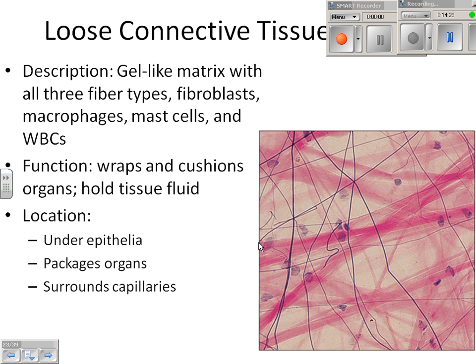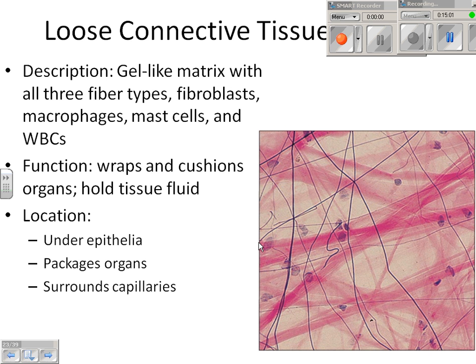So let's look at loose connective tissue. This is areolar connective tissue, and this is the one where you can see all those fibers. So you can see really clearly the collagen fibers. You can also see the elastic fibers. You can't see the reticular fibers as well from this picture, but there are some there. And this is that example of that cartoon drawing we were just looking at, the areolar connective tissue. But you see lots of extracellular matrix. You see fibers, and you see sparsely distributed cells.